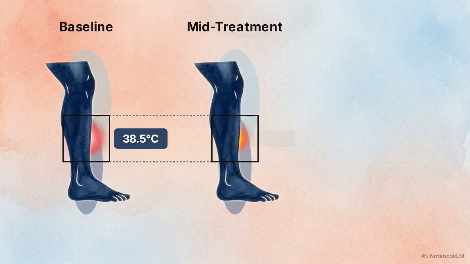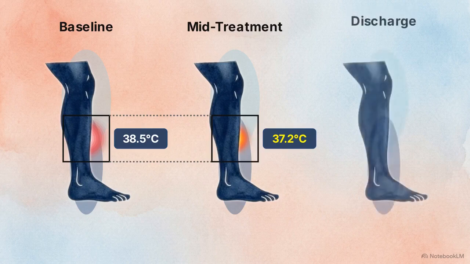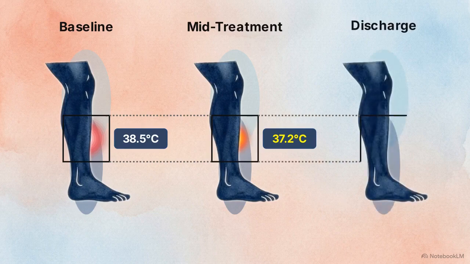Strict laboratory archiving practices allow clinicians to make exact overlay comparisons between these baseline images and subsequent post-treatment sessions. During the mid-treatment phase, the physical therapist uses this objective ROI data to verify if an intervention, such as therapeutic exercise or manual manipulation, is successfully reducing localized inflammation. For discharge criteria, clinicians look for a complete return to thermal symmetry. This provides an objective, data-driven biomarker indicating that the underlying pathology has resolved.